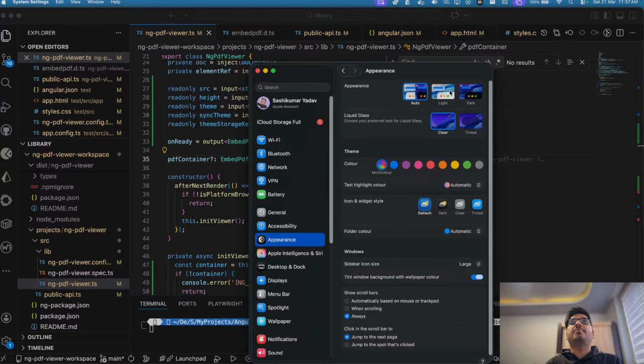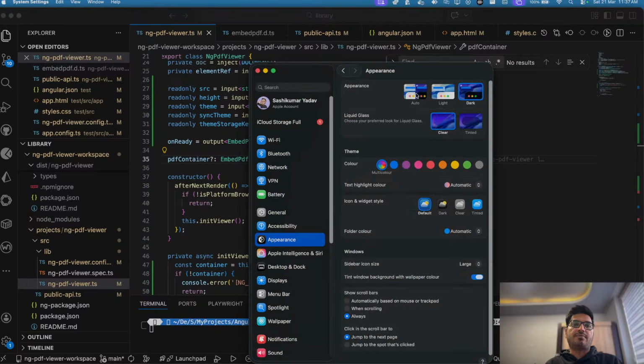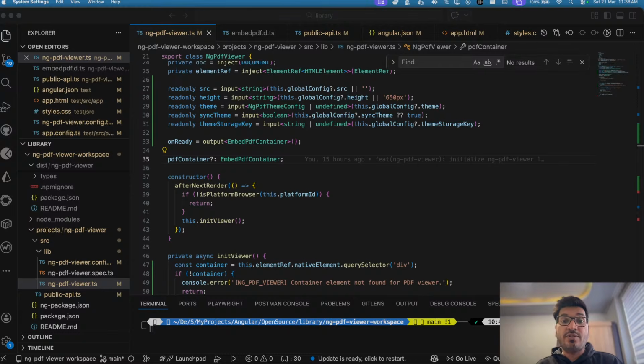I can change it to light, I can change it to dark, I can keep this as auto. So things really depend on this. This is your system theme, and if the system theme changes, you have to react to your system theme as well, correct?